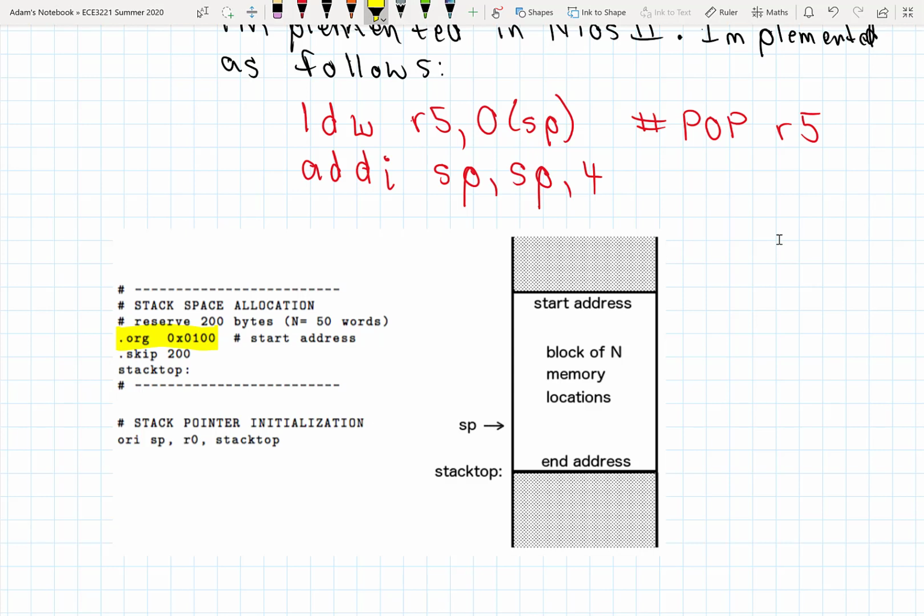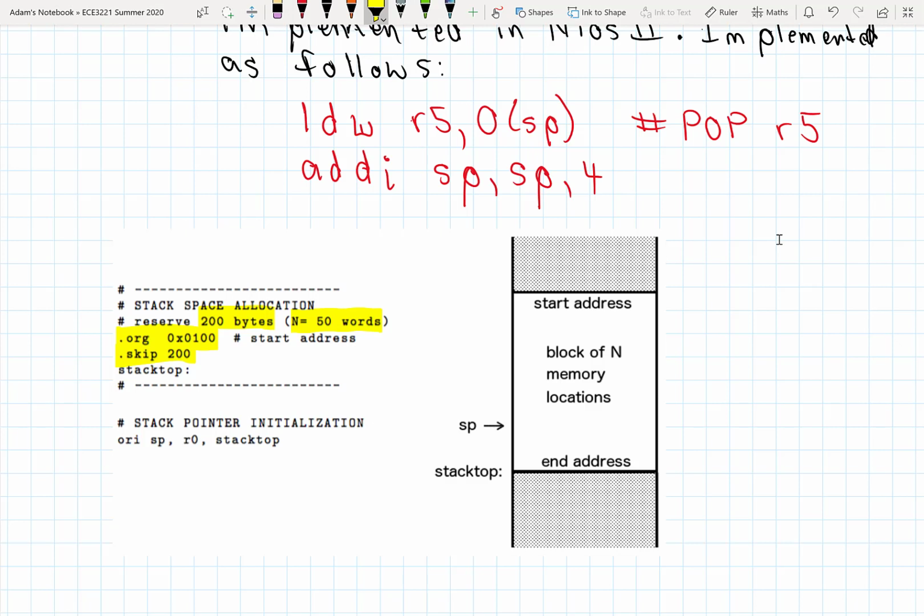So maybe we want to put this at an address that's away from our other code. Whatever is decided is fine. Here we've said we're going to skip 200. Remember, .skip is in bytes, so we are reserving 200 bytes for our stack, but we'll remember that that only allocates 50 words, because each of our words, each of our registers is 4 bytes in size.